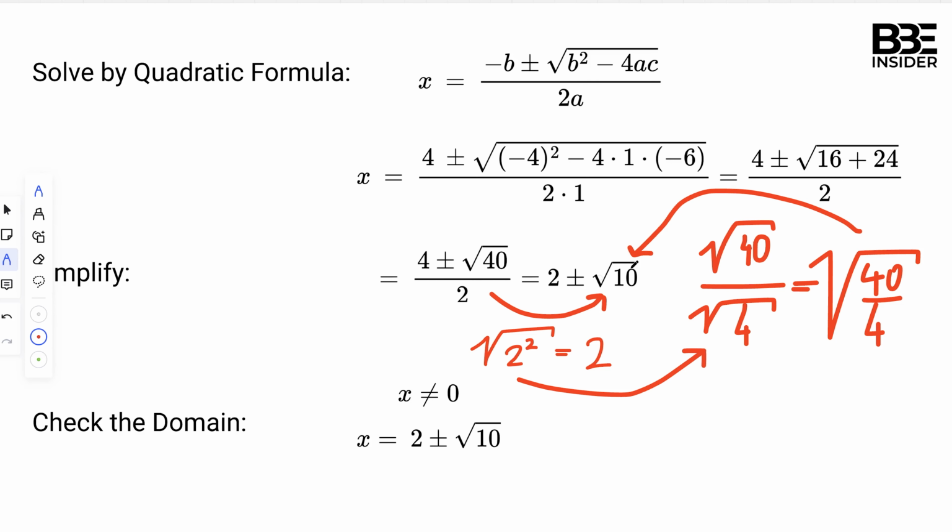Perfect. Now we have this expression. We noted from before that the domain excludes 0. Therefore, we need to type x equals 2 plus minus the square root of 10 into our calculators and check that this expression doesn't get 0 in both cases. It doesn't, and therefore this one is the right solution.